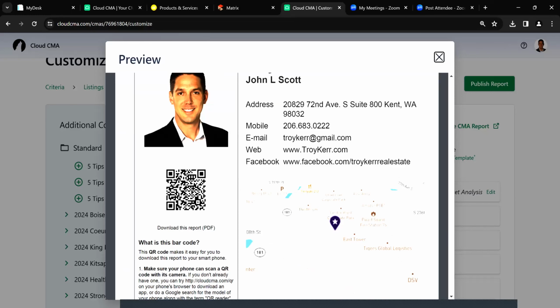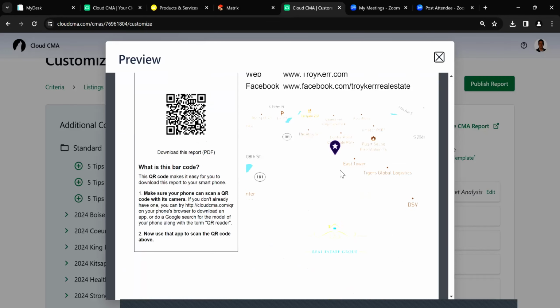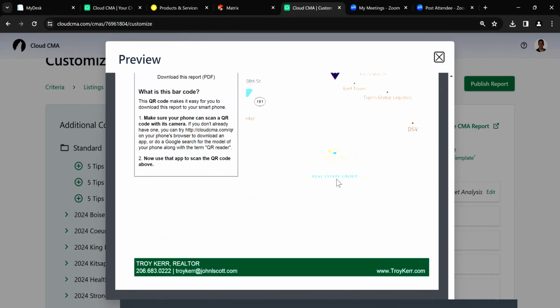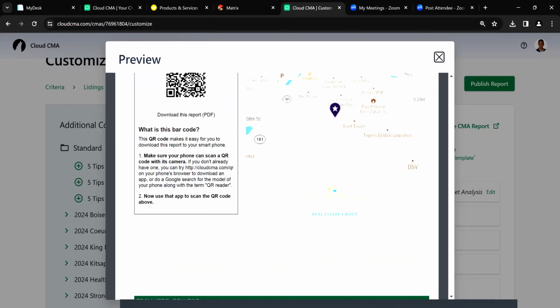It will generate a QR code that will work as soon as we publish this report. It will be digital. It will show a map area, and then it adds in your logo. We might later fix this and make a different background, Elizabeth, for Troy, to get that to look a little better, because it's transparent, so we'll fix that.